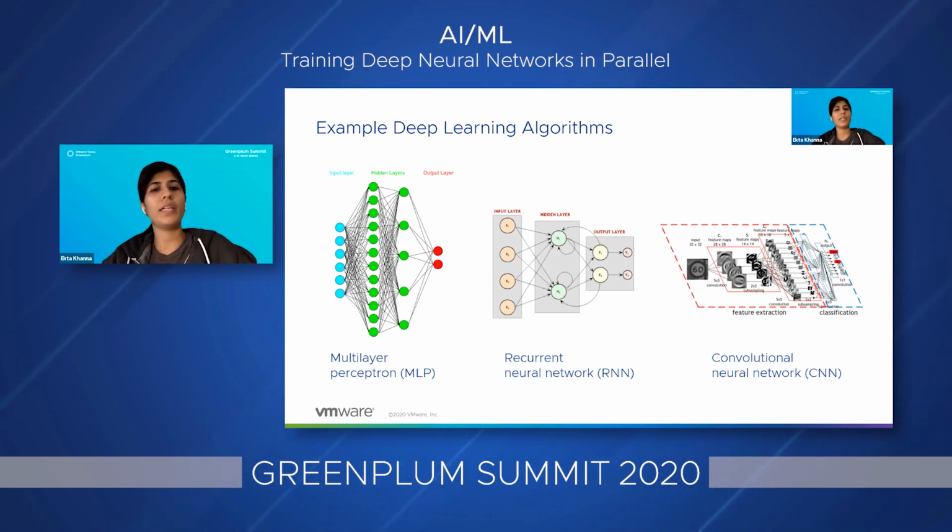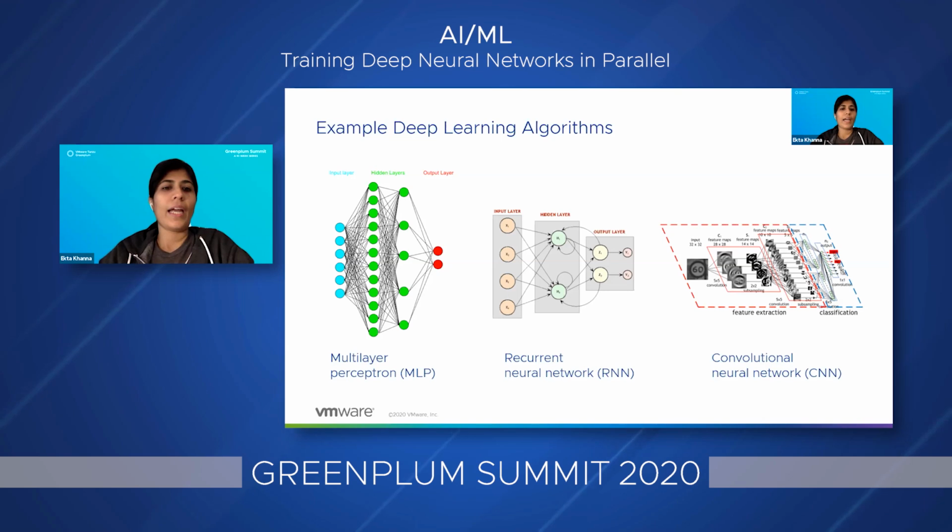So how deep learning algorithms usually work is that there is a data set on which we want to train a neural network that we just talked about in these examples and create a model out of it. And once we have the trained model, we want to use it for inference or prediction. The majority of the effort that is spent is on training this model itself. So for that, we have GPUs. Moving to the next slide.